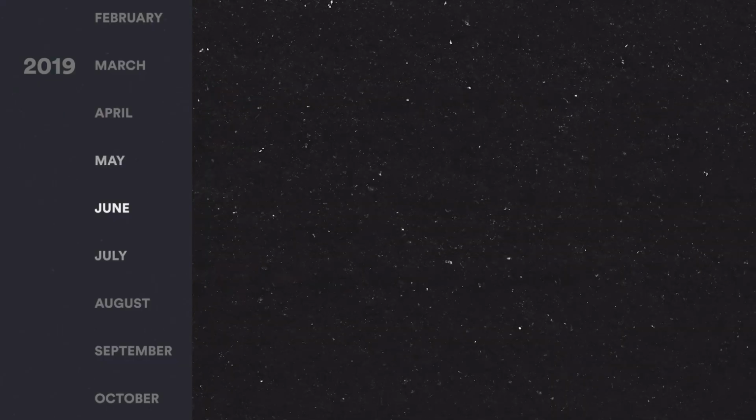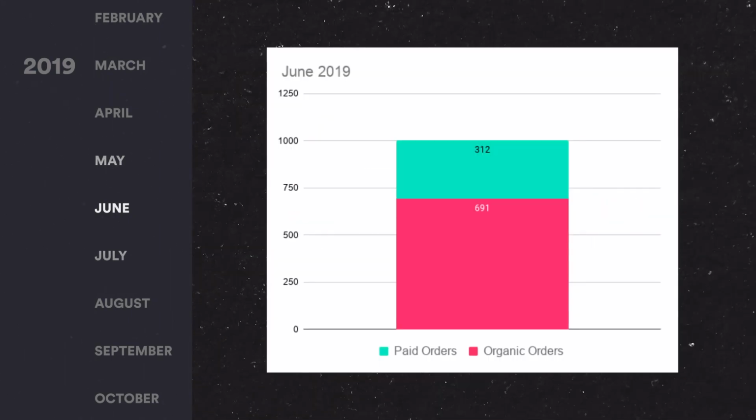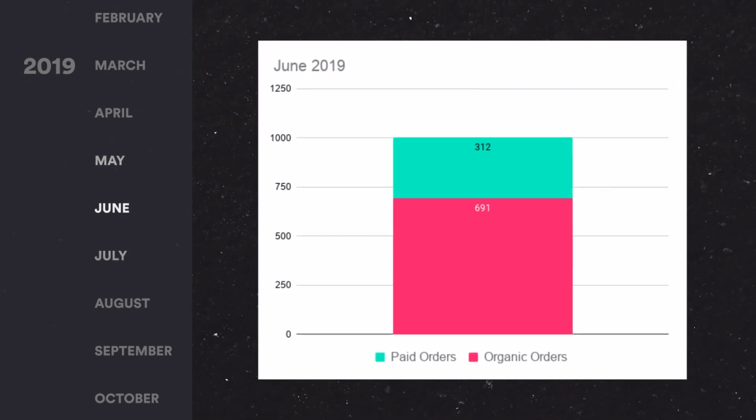And this sales velocity that I started for my product in May kept going all the way through June, selling more than 10 times the previous month's sales. And while my ad spend increased significantly in June, my percentage of paid orders dropped from nearly 2/3 in May to less than 1/3 of my total unit sales in June. Over the course of the month, it also picked up 6 additional reviews, mostly positive, which increased the average rating to about a 4.0 from 3.